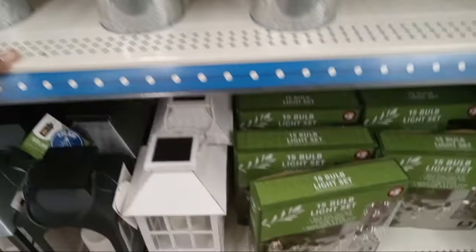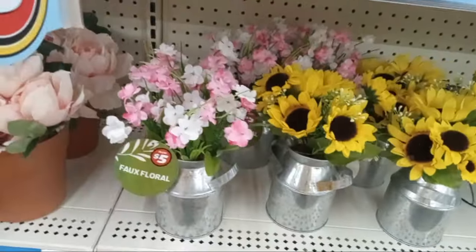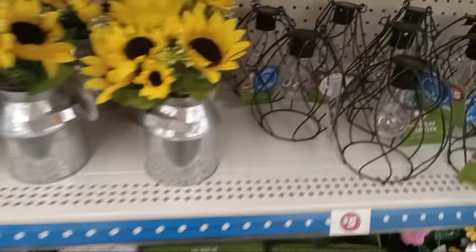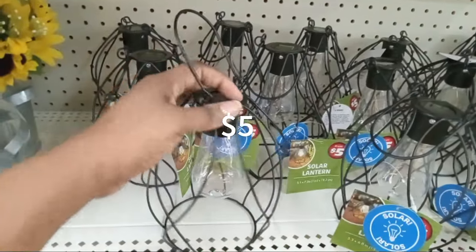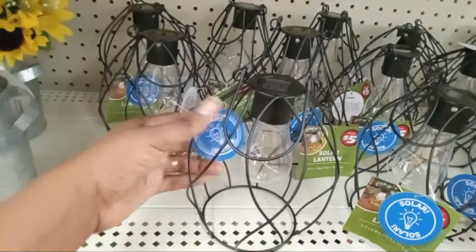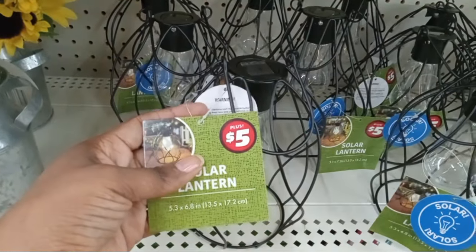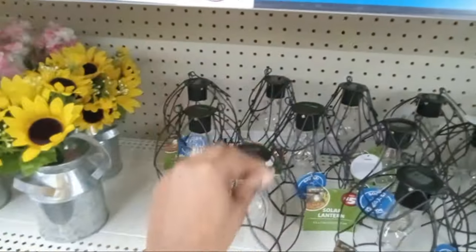Matter of fact, do I want to use these for Valentine's? Probably not. And these are better. But if you like this look, that's better. Now, I do love this. This is perfect for a garden. I will get a bunch to have that certain aesthetic, and at up to $5, that'll add up. Yeah, I like these.